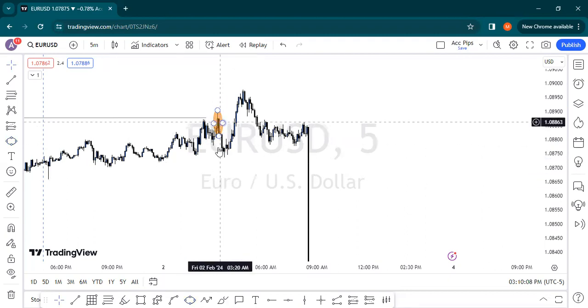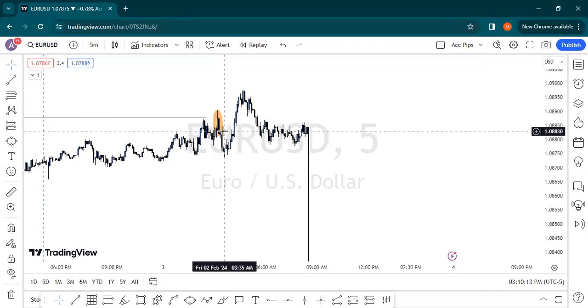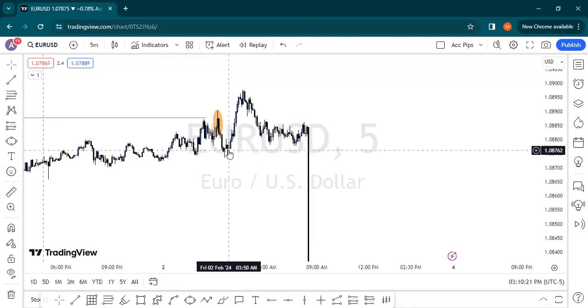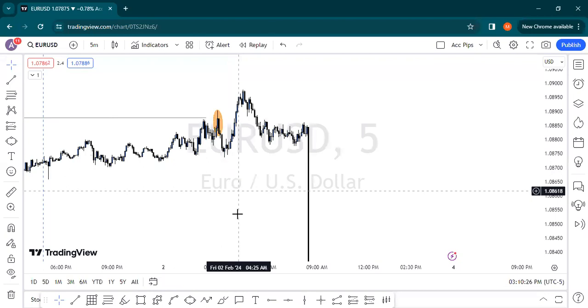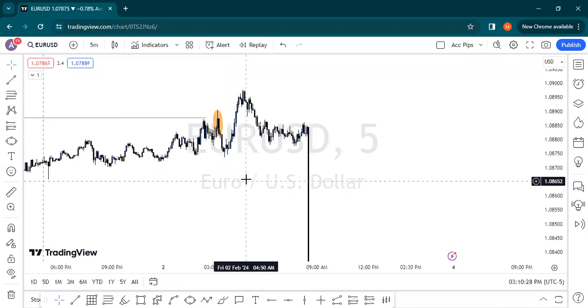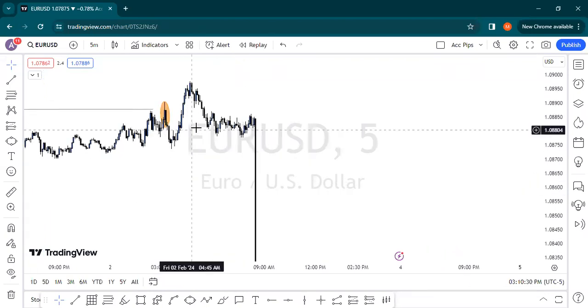All right, but this is a failed trade, a valid failed trade. Okay, why? Because the criteria was met. If criteria was not met, that one is not fine, but criteria was met. So that is one thing you need to take note of. But then we had another opportunity.